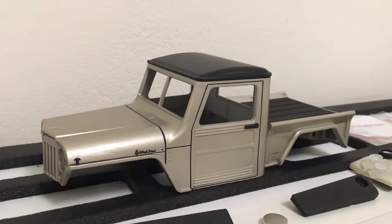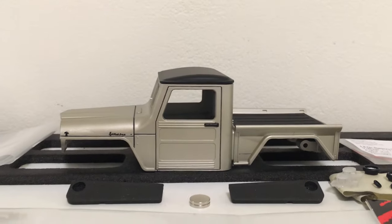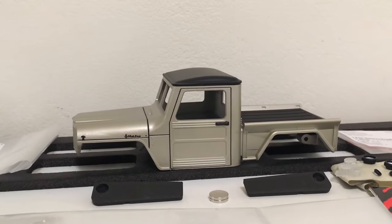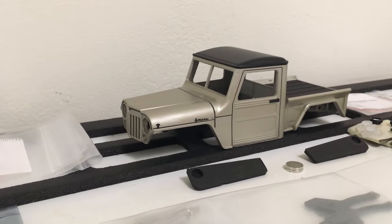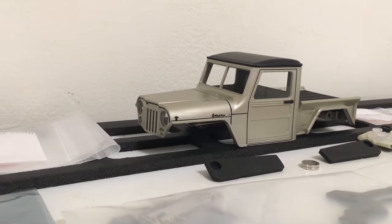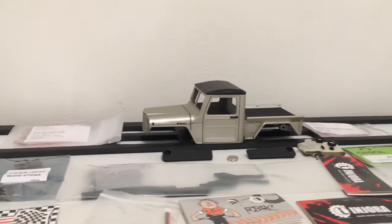Welcome back to another ground up SCX24 build. As you can see, today is going to revolve around WTMicro's Willy Truck. This is the last remaining resin printed body for the SCX24 that he makes that I have not built, so we are going to remedy that today.